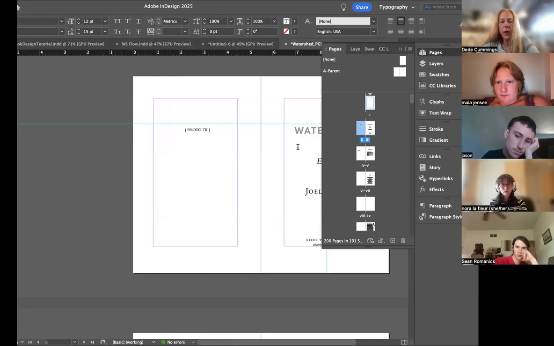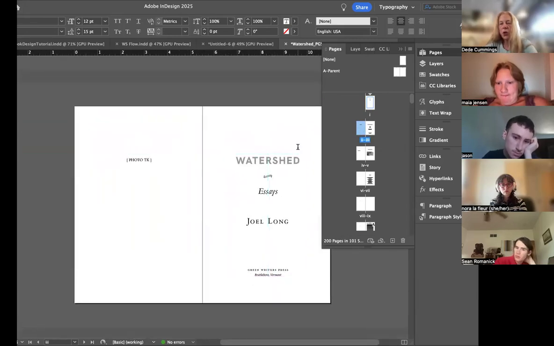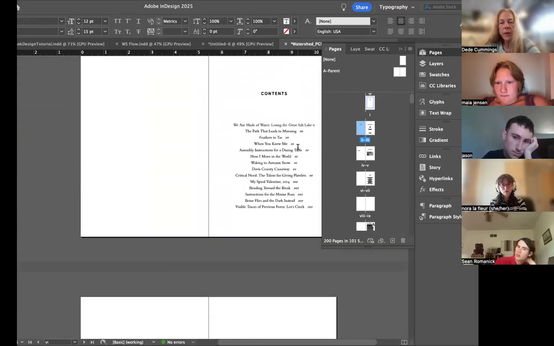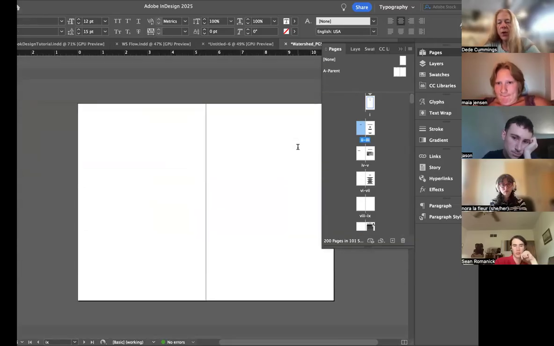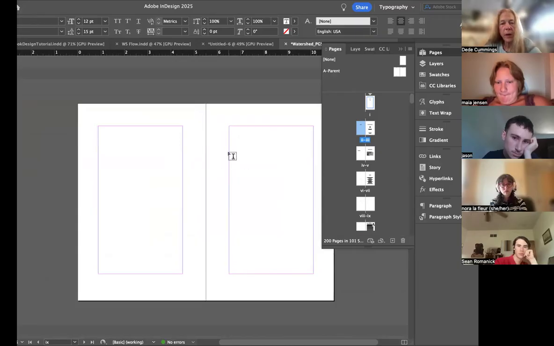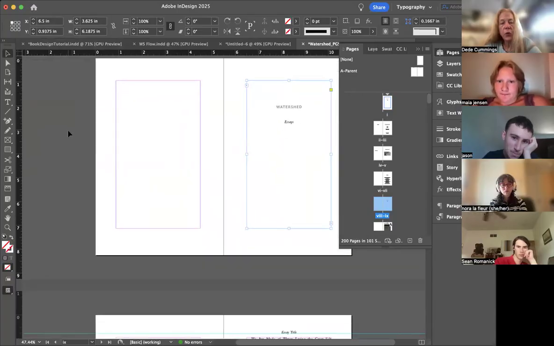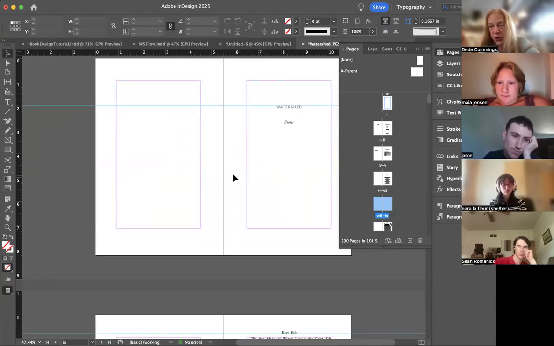All right, let's take a look at our design. Gorgeous. Gorgeous. Contents. Here, so the guides. Repeat the half title. Make sure it is aligned at 2 inches. Look at that. I know, I'm such a genius.